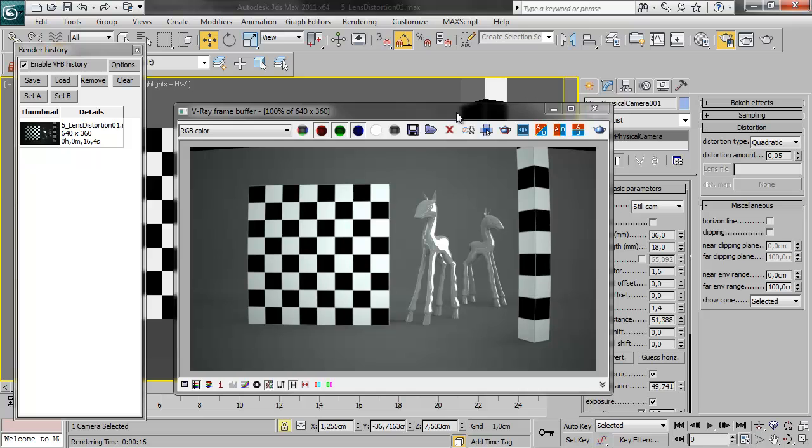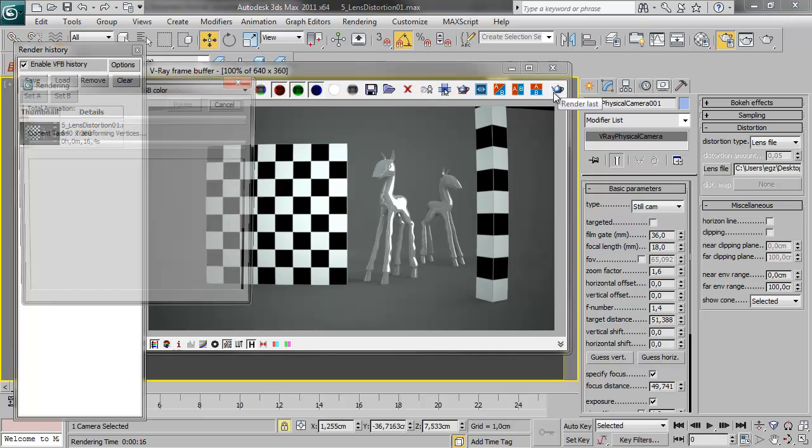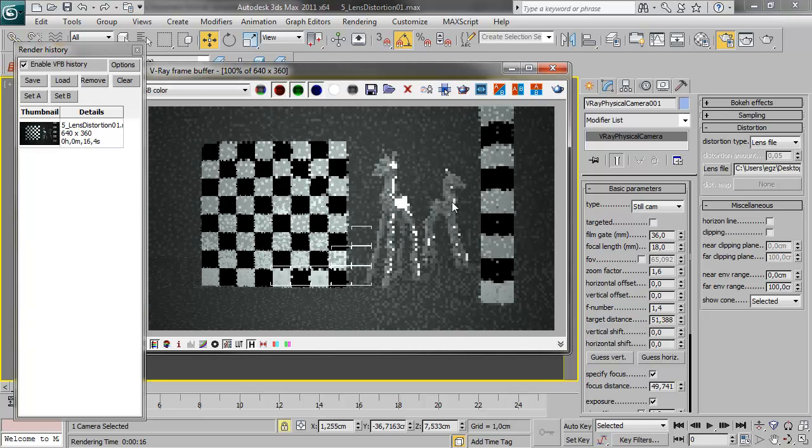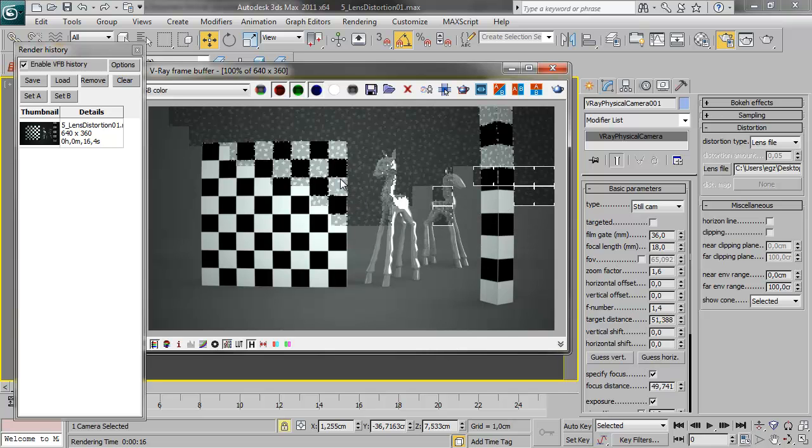And then I can go back into 3ds Max and choose a lens file for my camera, and then I'll load this profile. And now when I render, this will match my physical camera lens exactly.